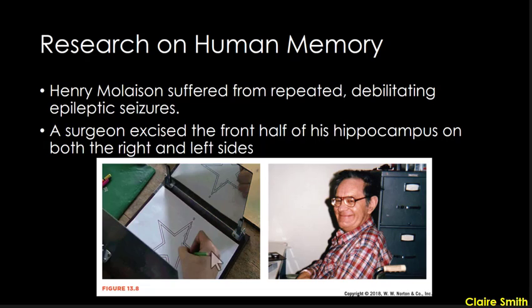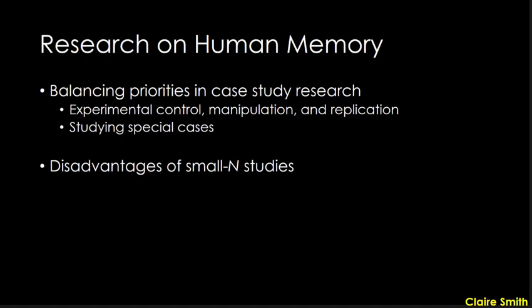They had him do a bunch of different tasks like this, learning different letters, strings of numbers, a bunch of different stuff, and a lot of information about memory was learned because of HM, right? This was the first time we saw something like this, and we were able to study it so extensively. So obviously this is a small n design, right? We have one guy, HM, that we're learning about all these different things with just one person. So obviously, there's going to be some issues trying to generalize this information to a population.